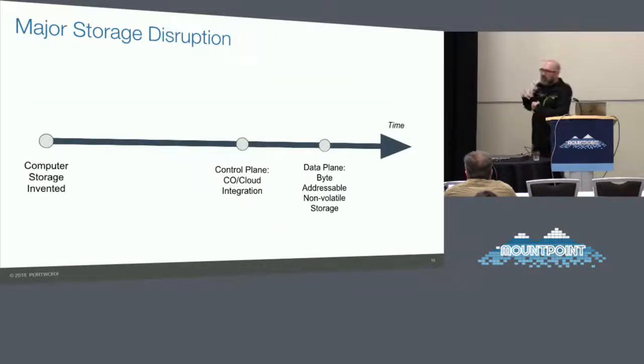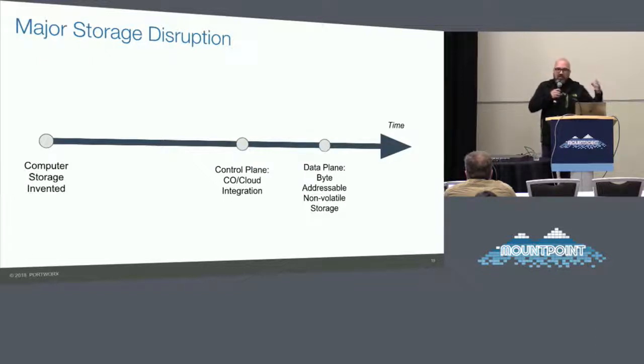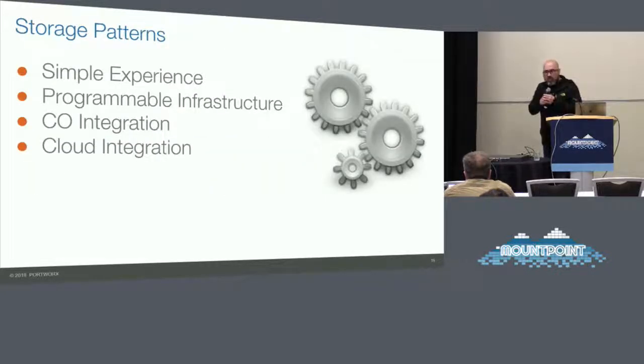And what we're trying to describe here in our talk is a major disruption to the way that we deal with the control plane in storage systems. What we're trying to say is that the storage system has to be not just something that does two commands, reads and writes, right? It has to be smarter than that. It has to be integrated with the CO. It has to understand what the requirements are above just a simple disk, going across the world, across clouds, moving data from one point to the other. It has to be able to support, for example, RBAC that is done from the CO's point of view. So what we're going to propose today is a set of storage patterns to help with this new model. And I'm going to pass it to Kyle.